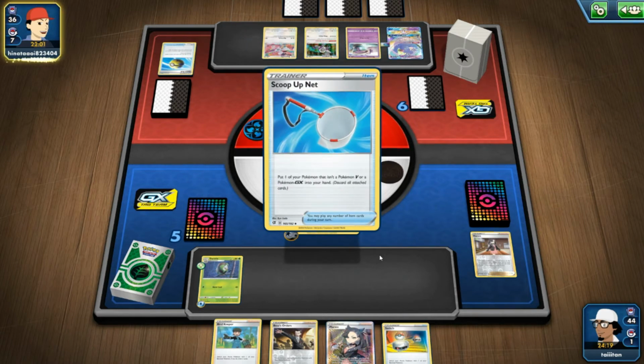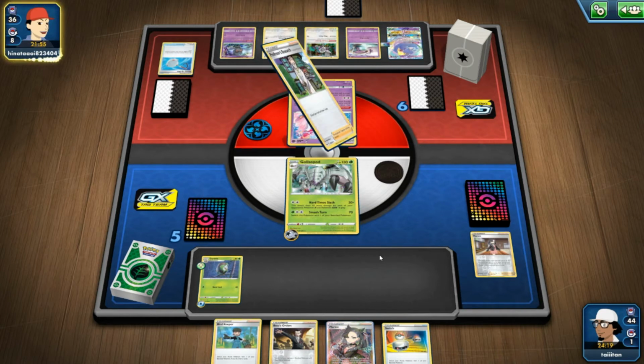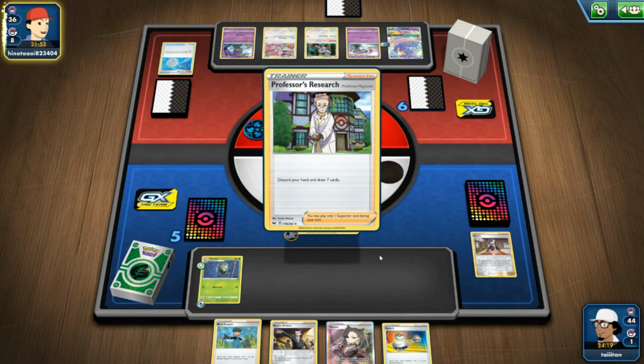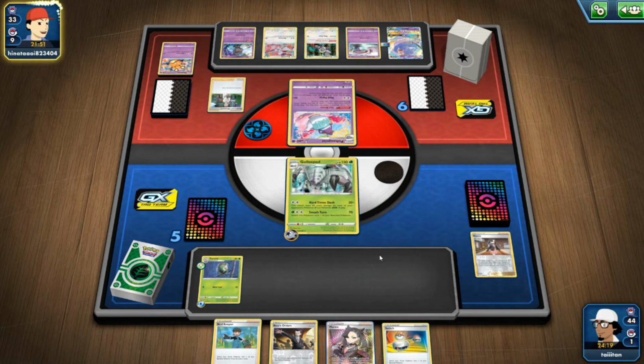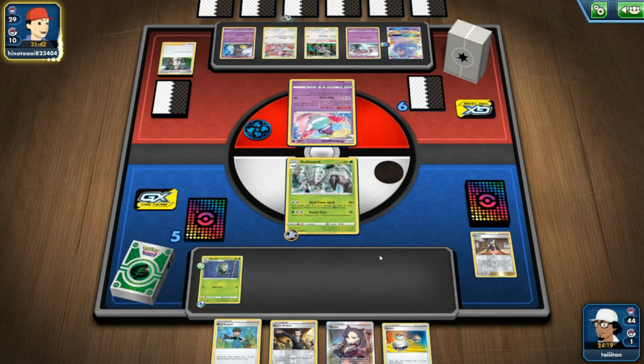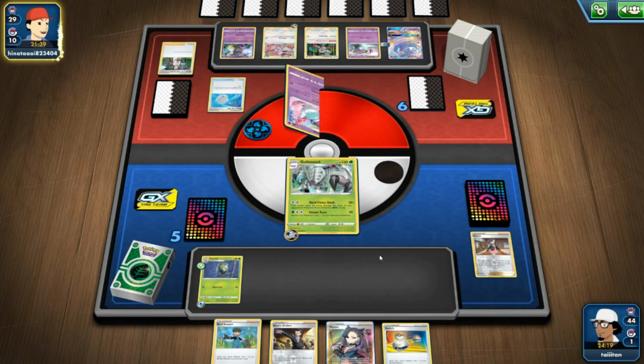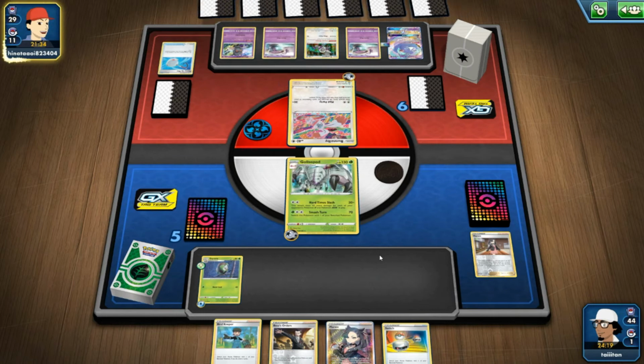Scoop up net. Okay. I don't really know Oranguru. Oh, to keep shuffling, but you already have it. Okay, so that makes 4? Makes 4, so you need 3 more. Unless you've got all 3 quick balls in there, you're not gonna make it. Alright, let's just scoop up net again. I mean, nice advantage of scoop up net, I suppose.